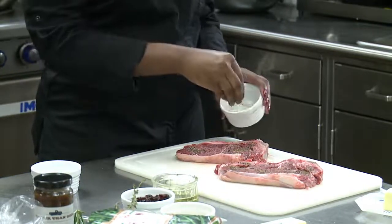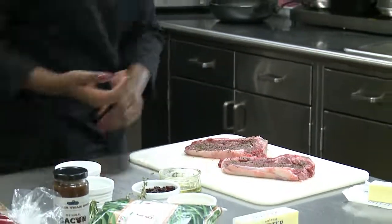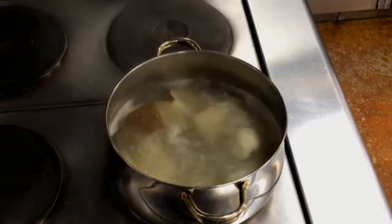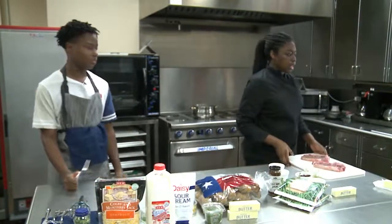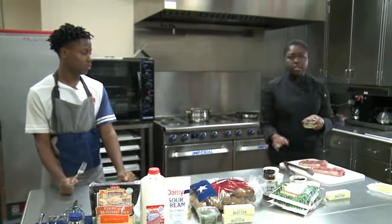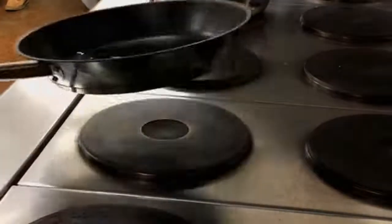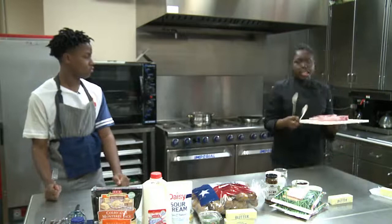When you're boiling potatoes, you should preheat your stove to medium to high heat — I use mine on high — so that way our potatoes can boil in nice hot water. Now that my steaks are seasoned, I'm just going to place them on the stove. First, I'm going to put down some avocado oil so they don't stick, and rotate the pan to make sure the entire pan is covered with the oil. Then I'm going to use tongs to place down the steaks just in case it pops.